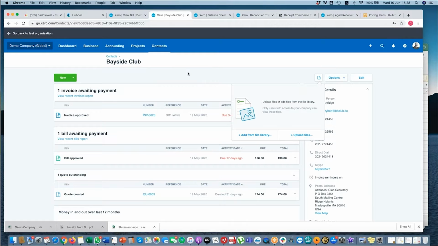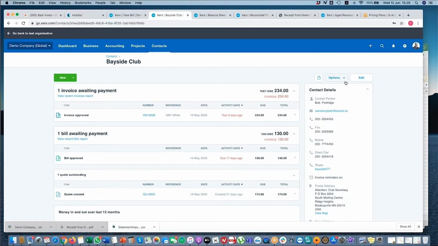So let's say, for example, you may have a process within your company where, before you create a new contact, you need to have an authorization of some sort from management. So you can enter that there. I showed you that you can turn off invoice reminders. If you've got more than one contact, you can always merge. You can send statements out from here as well, and you can create groups.